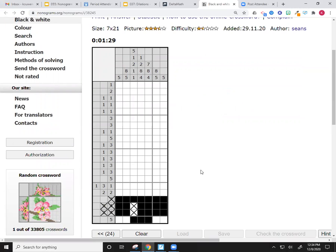I don't know how it's going to help us yet, but one thing I want you to notice: if I look up here, see how I'm supposed to have a grouping of 4 at the bottom? I have my grouping of 4. If you right click, it'll put an X there. And if you give it a second, it should take off that 4. Same thing is going to happen here. I have a 4 at the bottom, I'm going to X that out. Give it a second and it'll mark it out. If it doesn't mark it out after a while, you probably did something wrong.